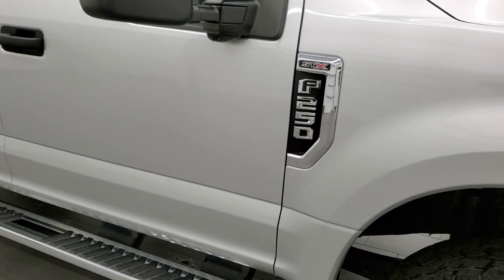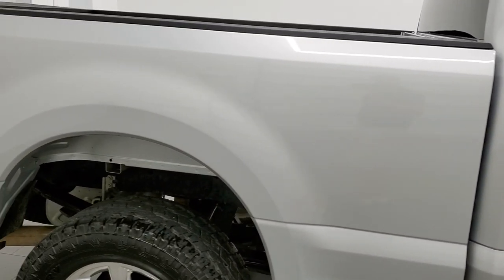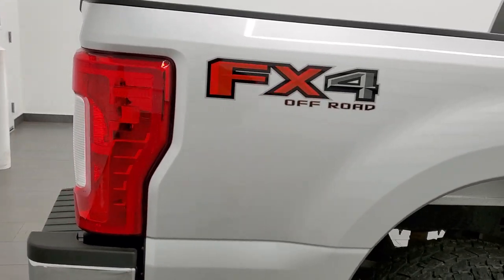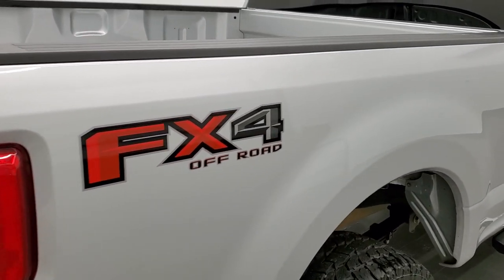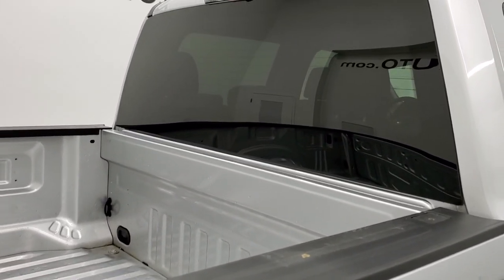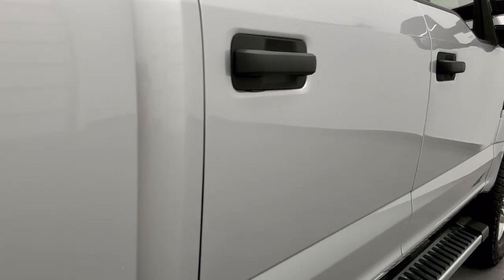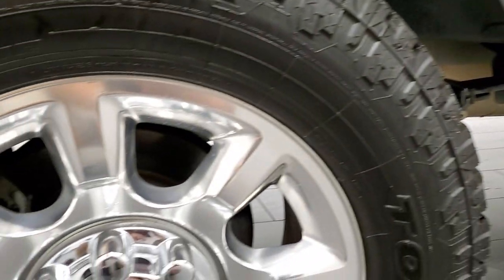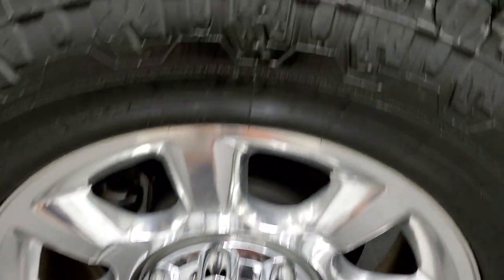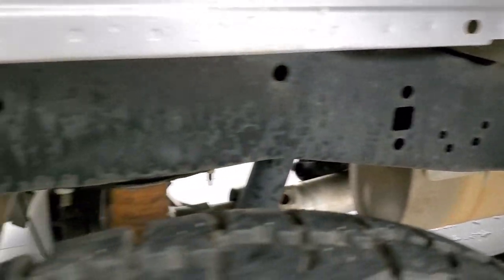As you go down this side of the truck, take note of how clean the body is, how reflective and mirror-like that paint is. We take these HD videos so if you are far away or even close by and just cannot make the trip down but you're still interested in purchasing the vehicle, you can see the truck, hear the truck, and have confidence before you even get here — so there are no surprises and you can make a smart, informed buying decision from wherever you are watching. Very clean down that side; no dents or dings on the doors. The back rim is in excellent condition and the frame and underbody on this truck is exceptionally clean all the way underneath.